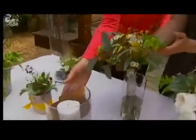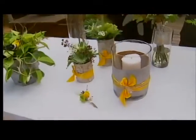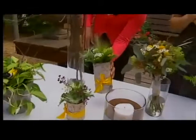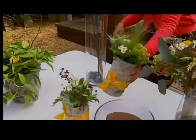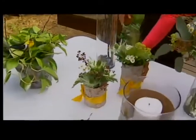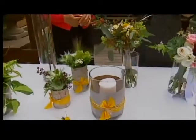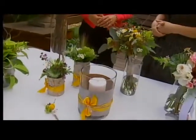And this is simple, but so simple. Such a nice statement. Yep, just the birch bark, and then we added the band of yellow ribbon to keep that yellow coming through and wrapped it with a little twine. How did you do this? Those are actual containers. So many companies now are making birch bark containers and pots and things. So we've just added a few fresh flowers. I think the fun of that look is to make them all different. You don't want every table to be cookie cutter the same. You want it to feel natural and everything a little varied, so you can use a lot of materials you might find in the yard and that sort of thing and have some fun with them.